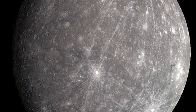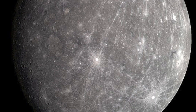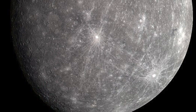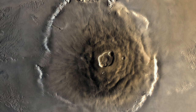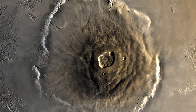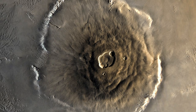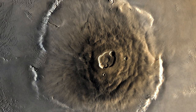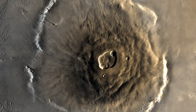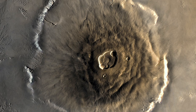Abundant evidence for past volcanism can also be seen on Mars. Indeed, Mars sports by far the largest volcano in the solar system, Olympus Mons, the top of which is so tall — at 25 kilometers high — that even during Mars' global dust storms it can sometimes still be spotted summiting through. Compare this to Mount Everest here on Earth, which is just under 9 kilometers in height and isn't a volcano, or Mauna Kea, which is volcanic at just over 10 kilometers rising from the sea floor.